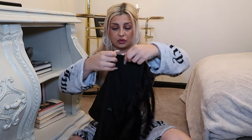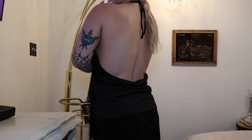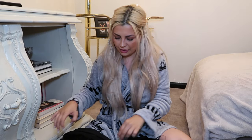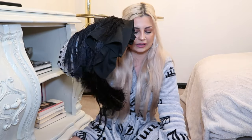And if you guys thought the fringe ended there, it did not. I'm telling you, this specific fringe that I'm showing is the one that I have despised. You can see, it's actually Shein. It's a 2XL, but I don't know if it was supposed to be a top or what, but I wanted to wear it as a skirt, and how it has these long things, I want to wrap it around and tie it into a bow. Again, with that bohemian look, I'm very into it. I just think it's going to look so cute, maybe with a sassy saying top, or again, style it a little bit more in a boho way.